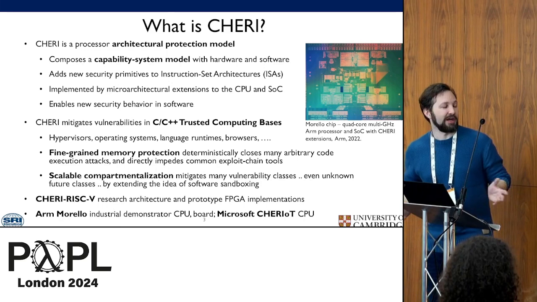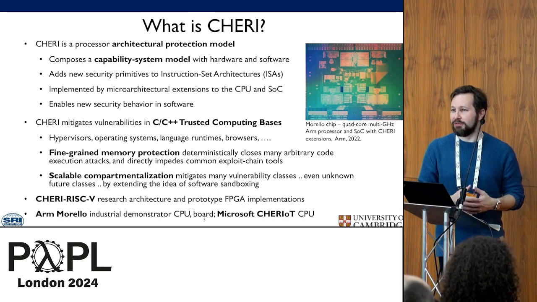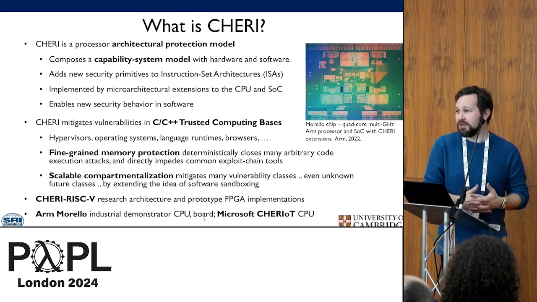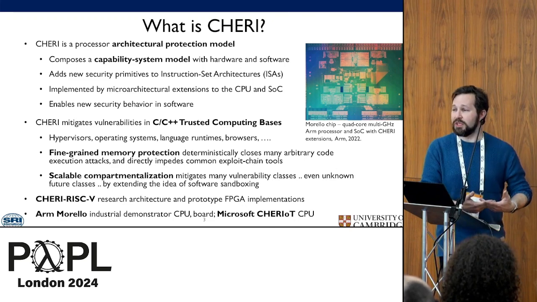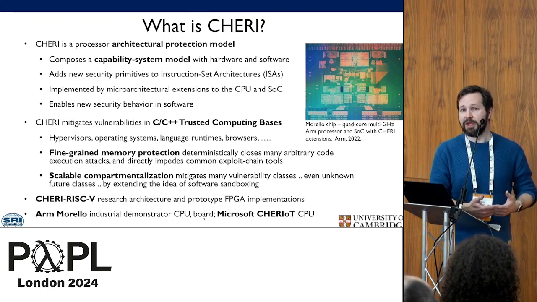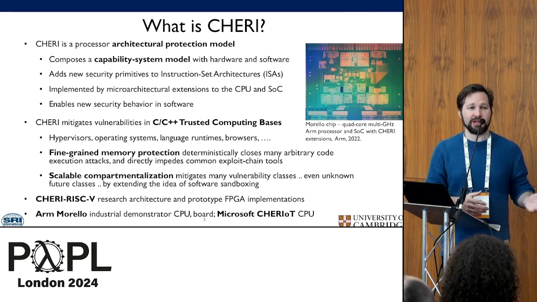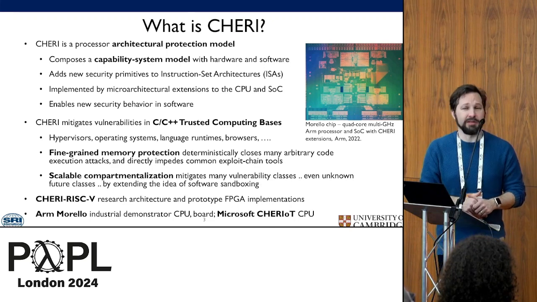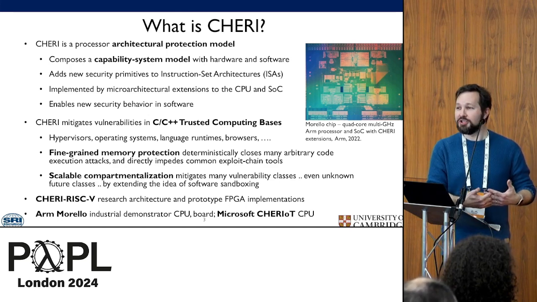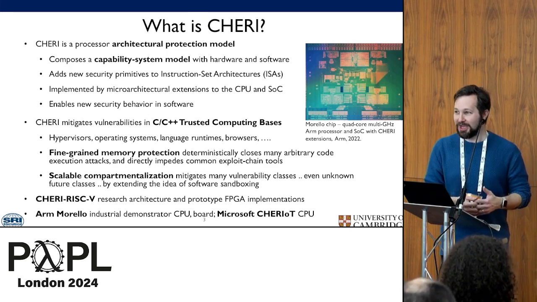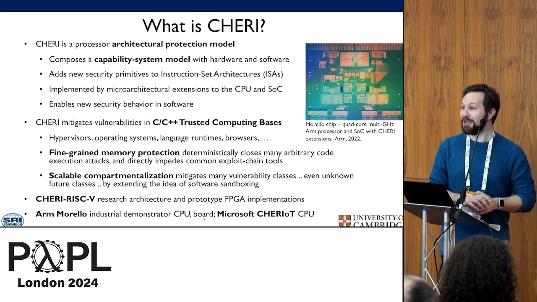Just at a high level, what is Cherry? Cherry is this architectural capability model, which is interesting from the perspective of the title of the workshop. There are many other kinds of capability systems — people have done it in operating systems and languages — and in designing Cherry, we've tried to bring those principles into the architecture, in support of languages and software structure and so on. By far not the first people to have done this; there's a long history of capability systems. But I think perhaps we can assert that this is one of the most realistically deployable capability systems, in that after 13 years, we've not yet demonstrated that it can't be transitioned. Most other capability systems very quickly demonstrated that you couldn't use them in industry.